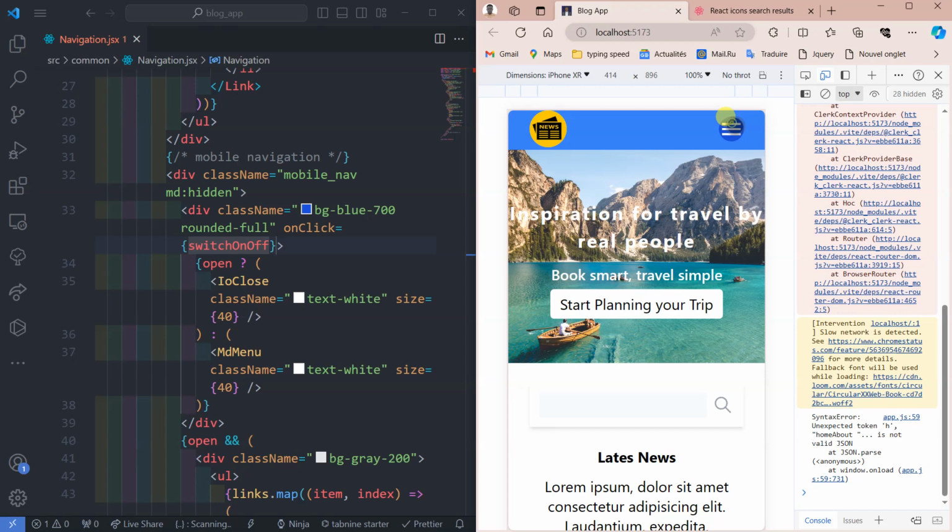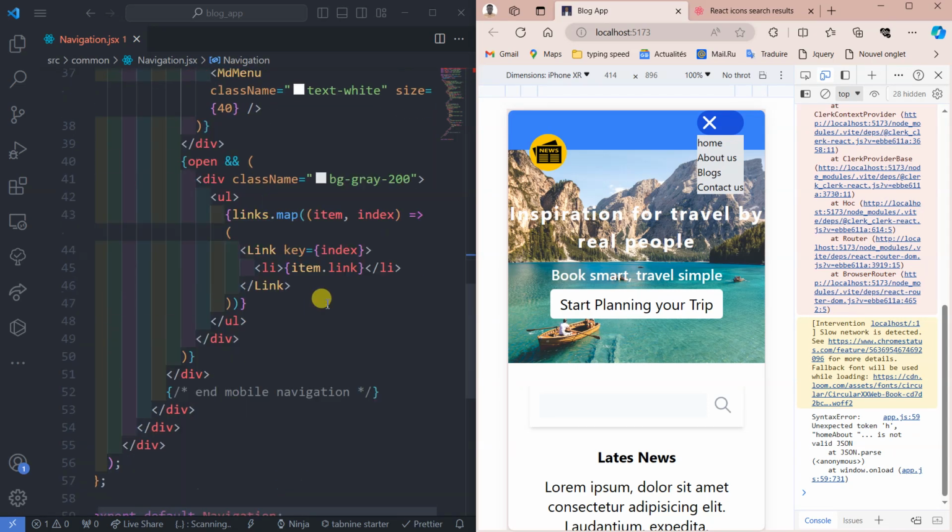On off. Let's first of all try to do something about this navigation which is showing down here, so that we can know exactly what's going on. So we have this navigation. It's showing just down, that's why it's making this one very big. Let's say if it is open, show only this one. If open is true, it shows. When we click on this one, it sets it to off and it clears it out.